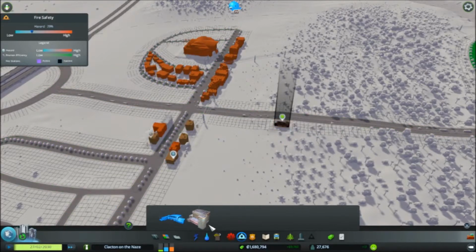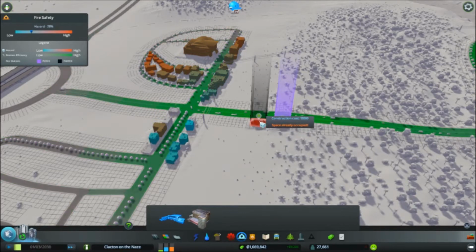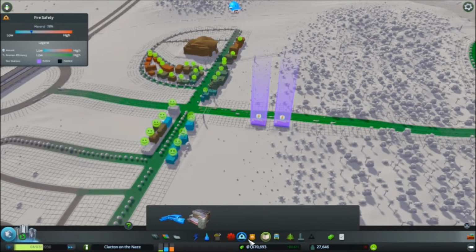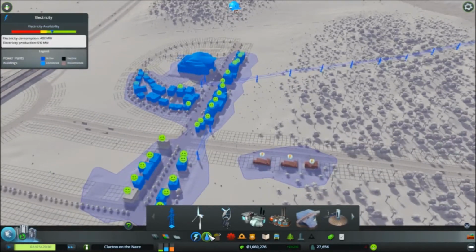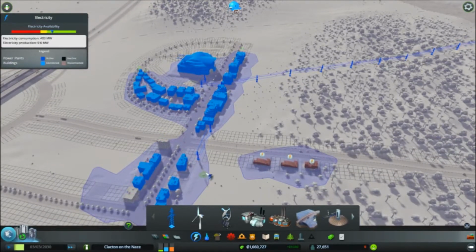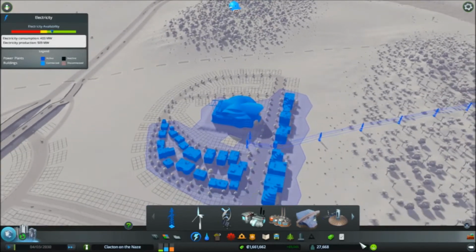We'll give them the usual fire and health and... what's the other one? Police. Yeah, police. Put them over here as well. And maybe even power them up, if we're feeling generous. And how about a nice park over here? People are relaxing over this way. Let's give them a park to go to as well.